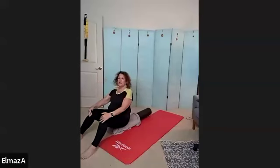Pull that belly button to your spine. Just really stay on top of it. We're just warming up for the more difficult stuff ahead. Drop those shoulder blades, be nice and strong. You want to feel that core attachment here. This is a place where the core should automatically be taking over. It shouldn't be making your arms stiff or tightening your shoulders. This is where the core needs to go in. So inhale and exhale and bring it back up.